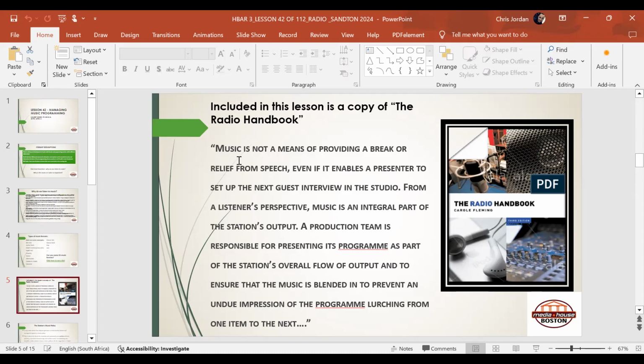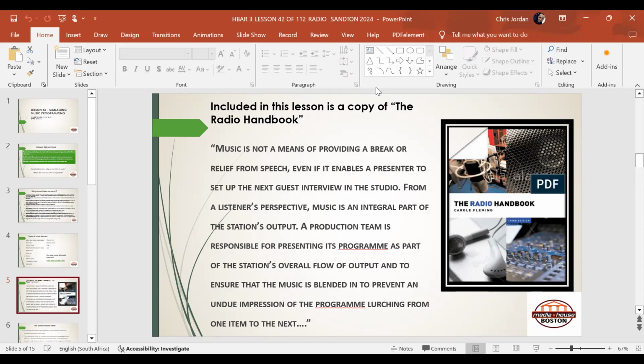So basically, what she's saying is that it's super important for us to keep the flow of the programming from one segment to another. The music is not just the glue, but it is also kind of the face of what represents the station.